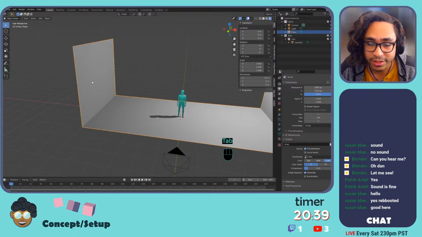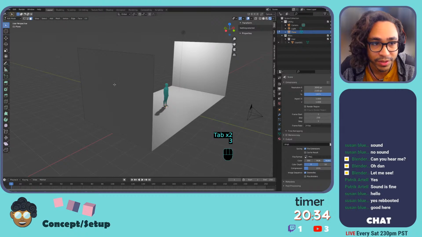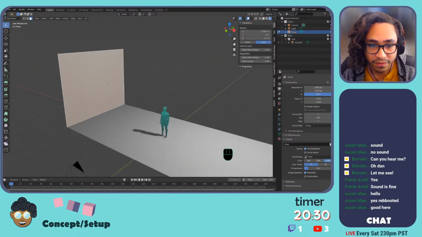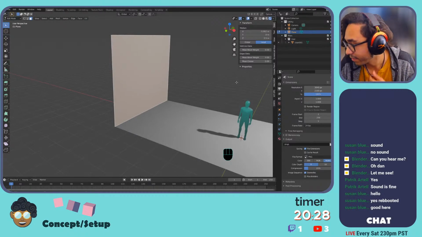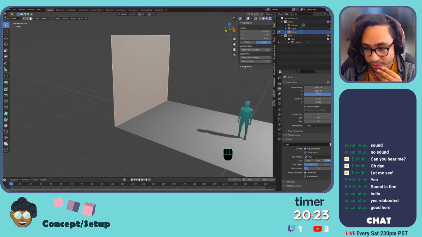That's good. Okay, so let's start using the add-on to see if it messes up. I'm going to go to edit mode, hit 3, and choose the left wall. We'll work on the left wall first, and then let's try doing the recipes, and then let's try making it on our own.